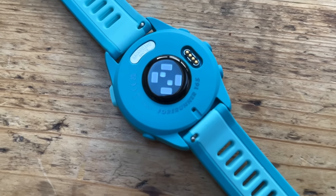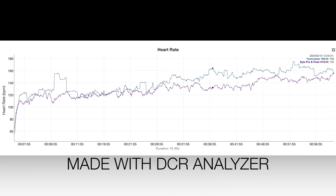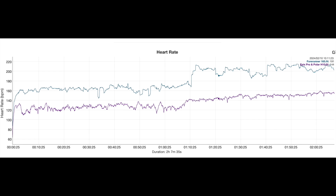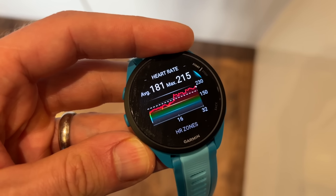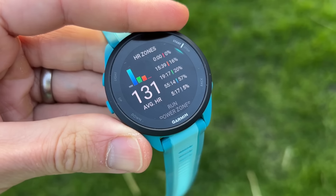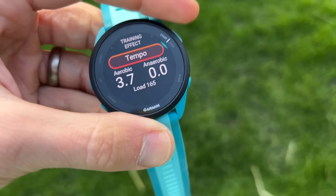On the negatives, one would be heart rate accuracy. I thought it would be quite good on the 165 because it's a small lightweight watch — I tend to find that means Garmin watches are a bit more accurate. But Garmin didn't put its latest heart rate sensor on this watch, and it was pretty poor throughout my testing, frequently reading way too high or jumping up and down. On a 120-mile run it locked into my cadence for the entire time. In warm conditions it'll probably be a little better, but the accuracy isn't great. If you're using the training analysis features, I think you need to pair an external strap.